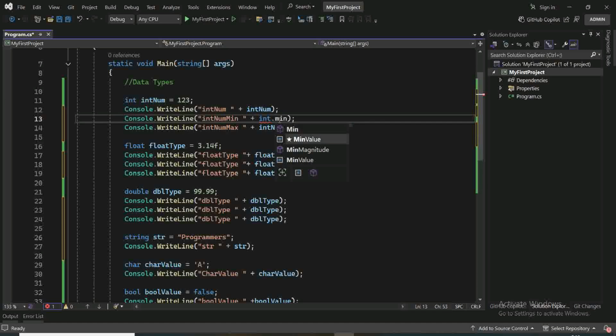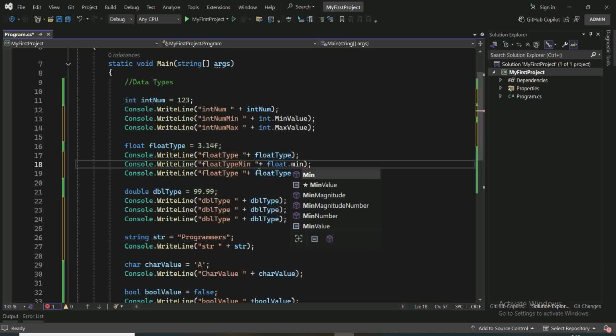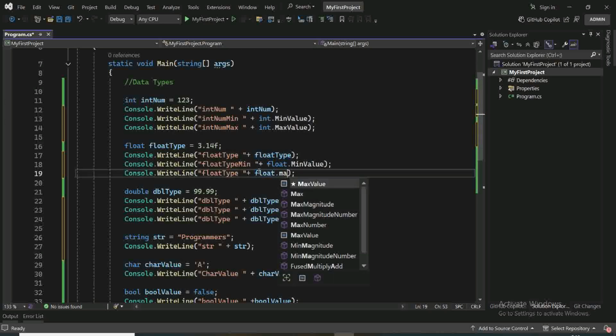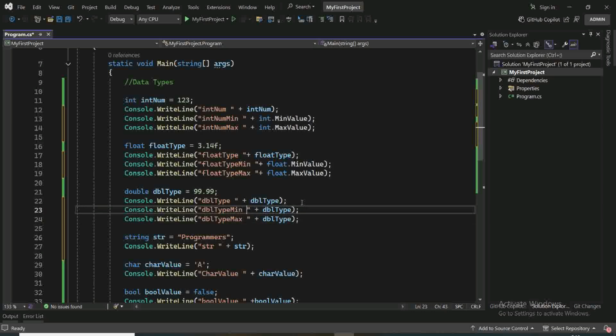Dot minimum value, dot maximum value, and in float we can also display the minimum value of float with the minimum value, and here we can display the maximum value.